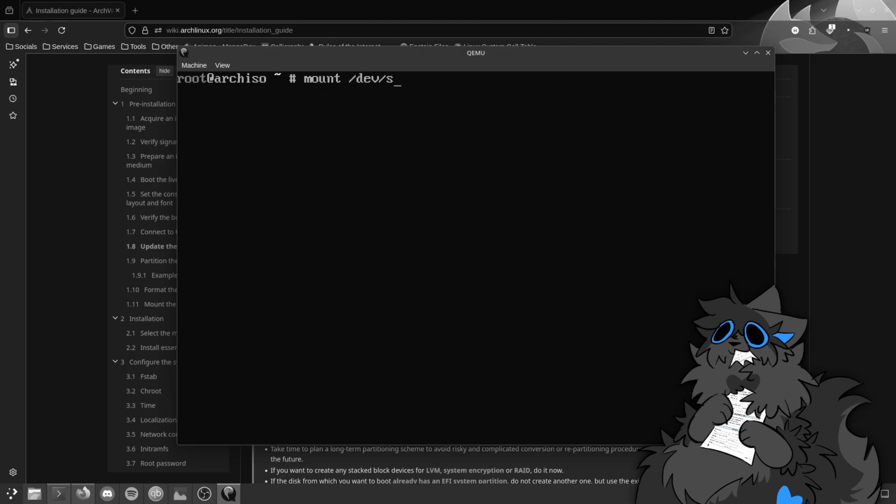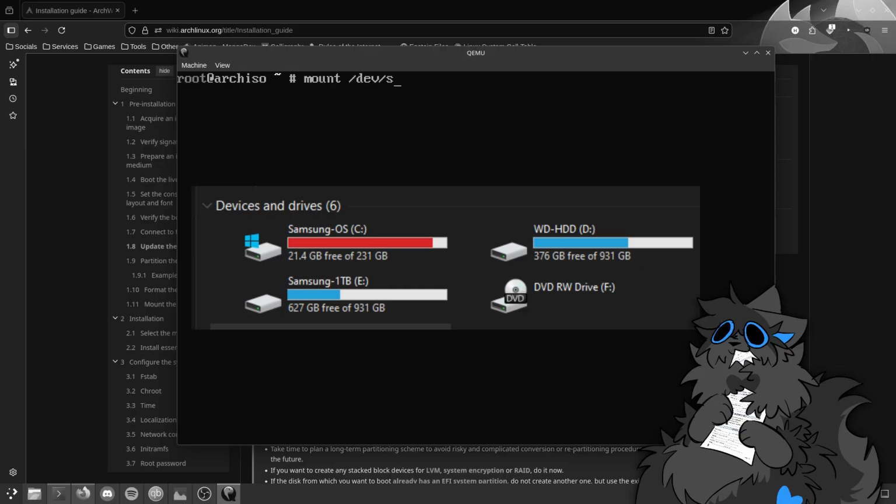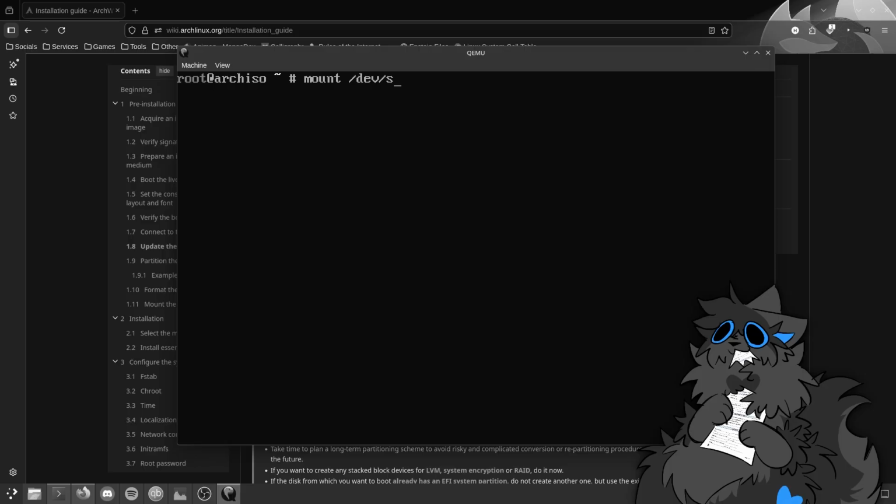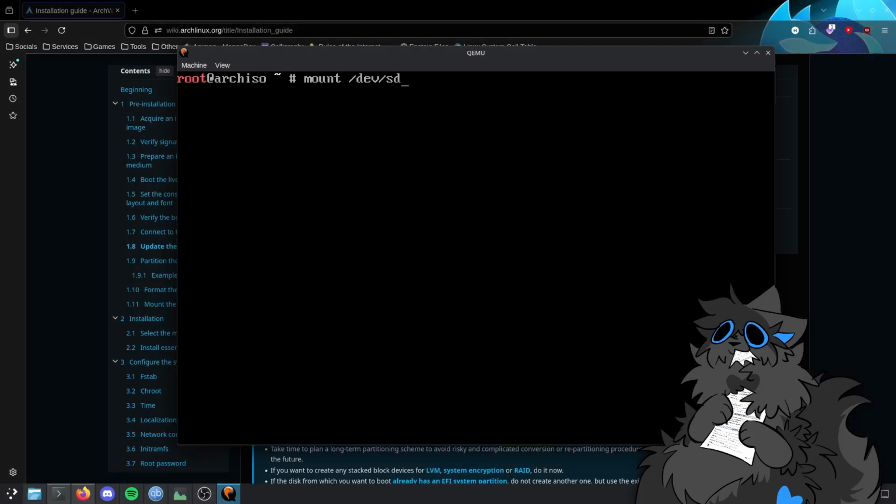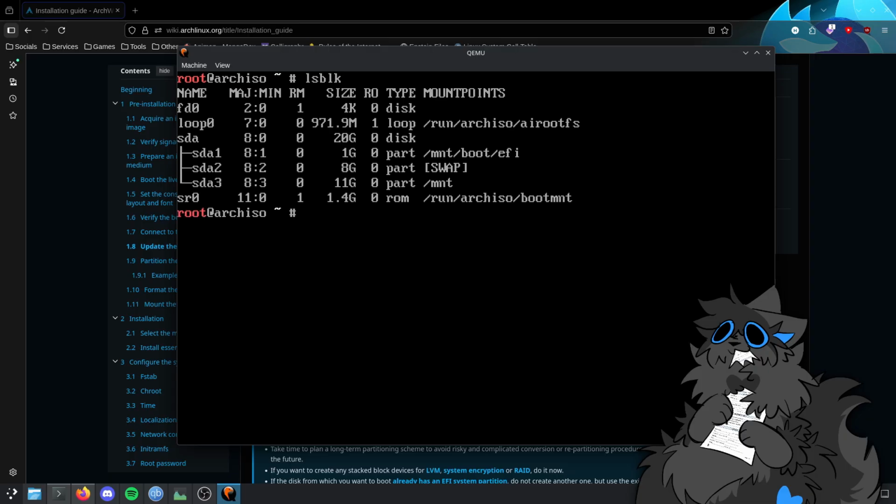I am explaining this for Windows users because the Linux community already knows about that. Windows is a multi-rooted system. Because of that, all your pen drives, drives and stuff like that go under specific letters. Linux, however, is a single-rooted system, which means you can mount everything wherever you want. So what I am basically doing here is mounting the partitions into specific folders. We have SDA3, which is our files partition, into mnt. Another, mount the EFI partition, SDA1, to mnt/boot/efi, mkdir, and swapon dev SDA2. lsblk, yes, everything is done correctly.